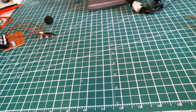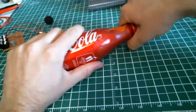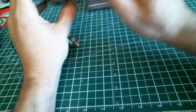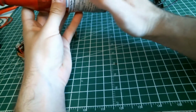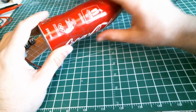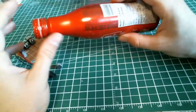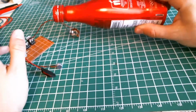And as a last idea, yeah, this is a bottle of Coke, but if you're pretty good with tools and with using your hands, you know what you can do? You could fit your 1/4 connector right here. Cut right here so your capsule gets in. You could add a switch here, just a little hole in there so you can change the battery when it's dead. And it can make a really nice looking Coca-Cola microphone. And don't worry, this is aluminum, so I don't think it's that hard to work with if you have the good tools. And remember, safety first, guys.